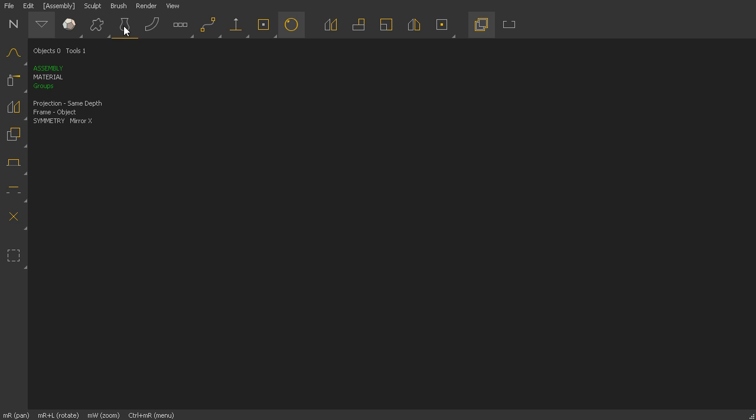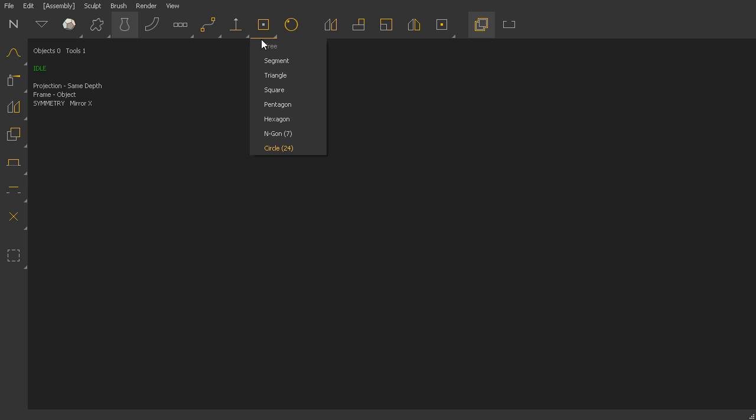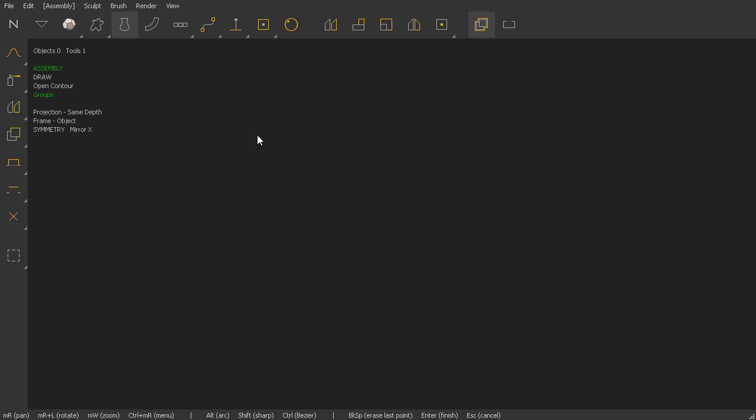I will be talking about the Revoluton, which is a generalized surface of revolution. As you see on the bottom, the hint: create Revoluton from axis and section. So I click on it, and then you have here the axis and the section. Right now the Revoluton is only parameterized by the section. So if you want to draw a vase, for instance, with a circular section, you just select the circle.